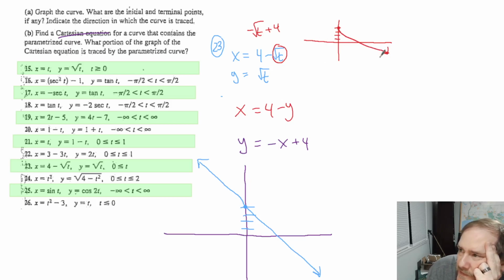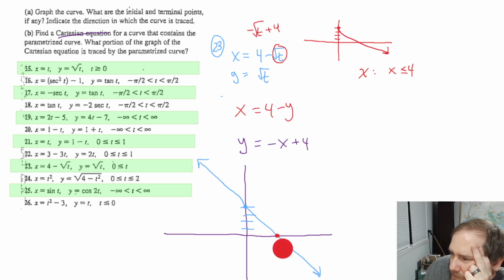So we can see that the set of all possible x's would be this function's outputs, which would be that the x's have to be less than or equal to 4. So where's 4? 4 would be this x-intercept over here. It says the x's have to be less than that. So that means everybody to the right-hand side is getting chopped off. Oops. So all that stuff is gone. So what we actually have is a ray.